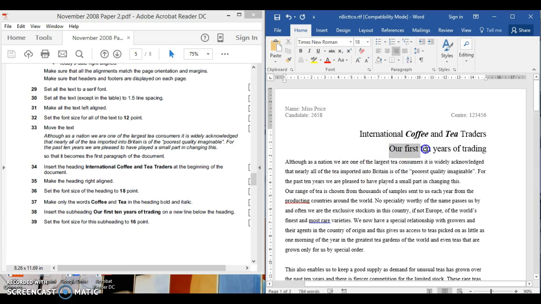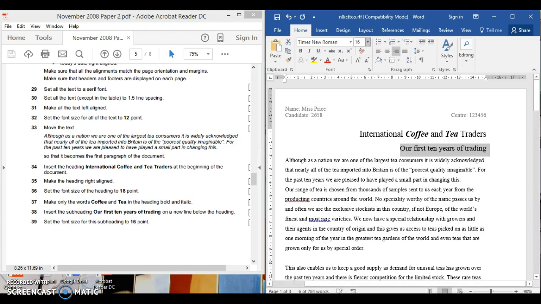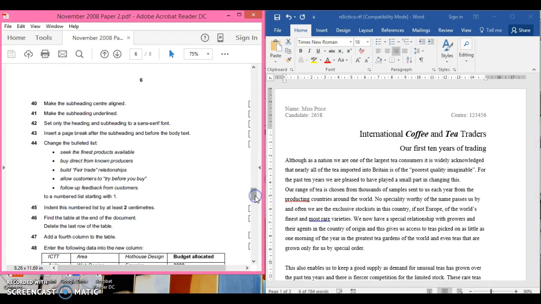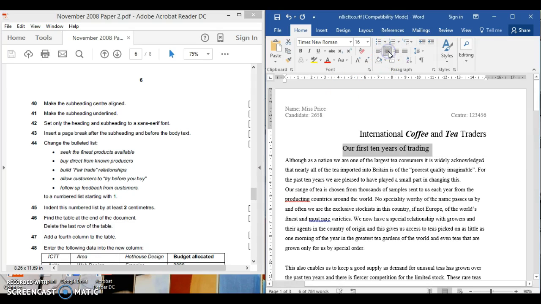Okay, I'm going to highlight that now because it's going to ask me to do stuff anyway. It says set the font size of this subheading to 16 points. 16. There we go. Make the subheading center aligned. There we are, center align here.